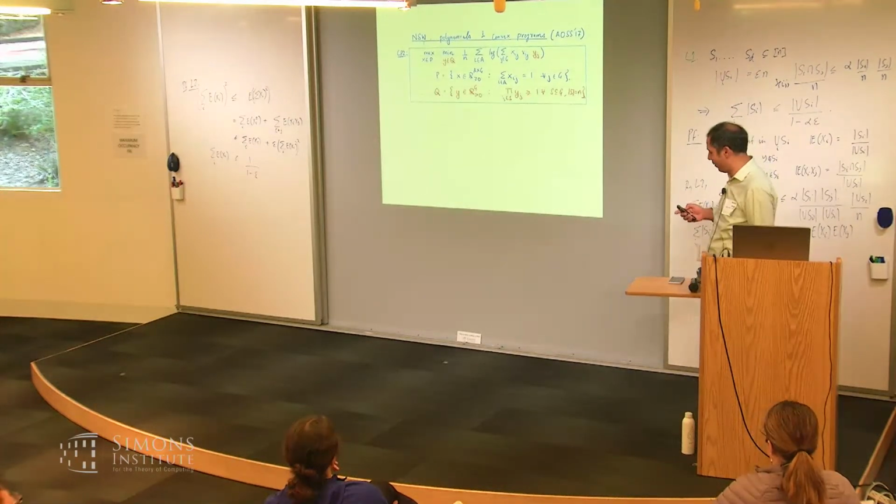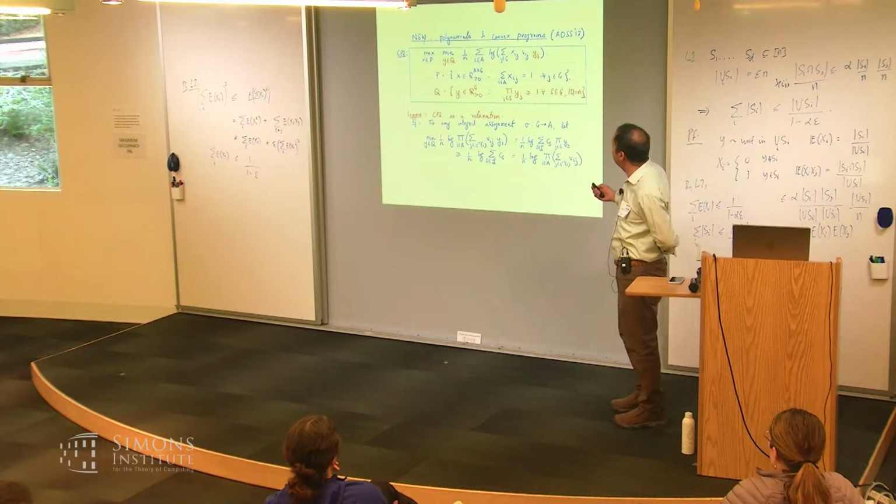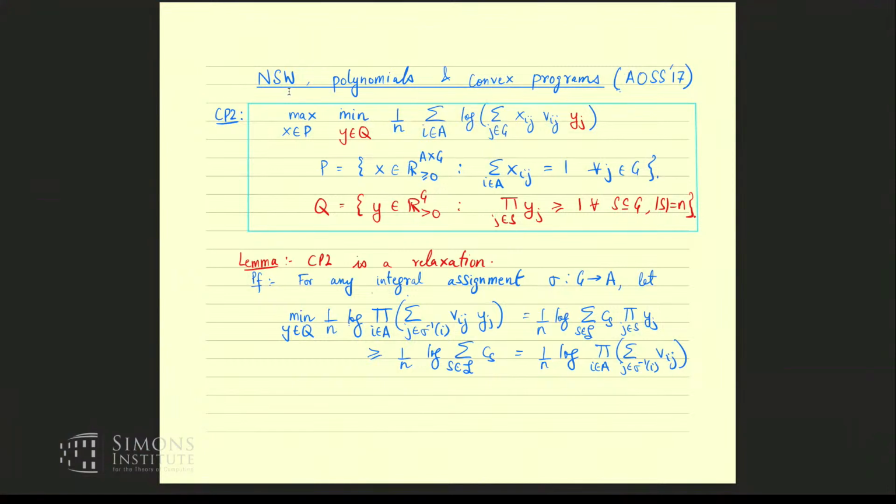Maybe I should have made a better example, but let's just try to understand why this is a relaxation. What do I need to show you about relaxation? If I pick an integral solution, this objective value should be bigger than the value of that integral solution, any integral solution. So for any integral solution sigma, which is an assignment, I will set x to be the indicator vector for that assignment: x_ij is 1 if sigma assigns item j to player i. Let's plug in that x, and I'm going to show you that this minimum value will be at least the value of that integer assignment. Why is that the case? I'm going to take the min over all y, and write it this way.